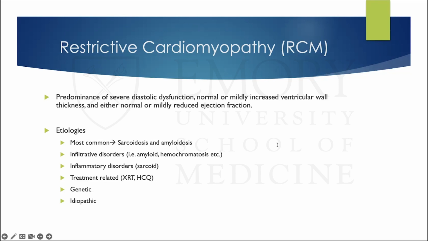You can have an etiology related to treatment as well. So classically with radiation therapy, chemo, XRT, for some of our malignant patients, you can have restrictive cardiomyopathy processes take place. And then interestingly, there's also a phenomenon after Plaquenil or hydroxychloroquine where you can actually have restrictive cardiomyopathy as well. And then obviously genetic and idiopathic components too.